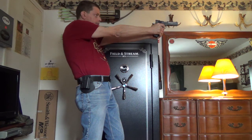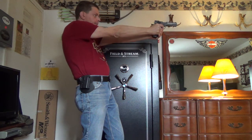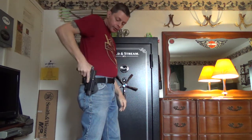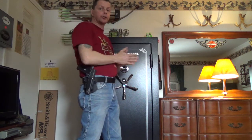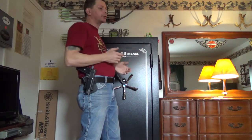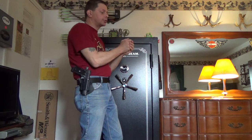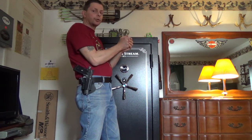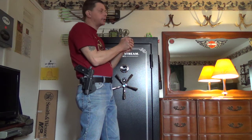Trigger resets, break the next shot. Okay, what that does is that allows you to practice your trigger reset. After the first shot, you don't want to completely release the trigger. You only want to release it until it just clicks, when the disconnector disengages the sear and it allows you to break the next shot. That's it.